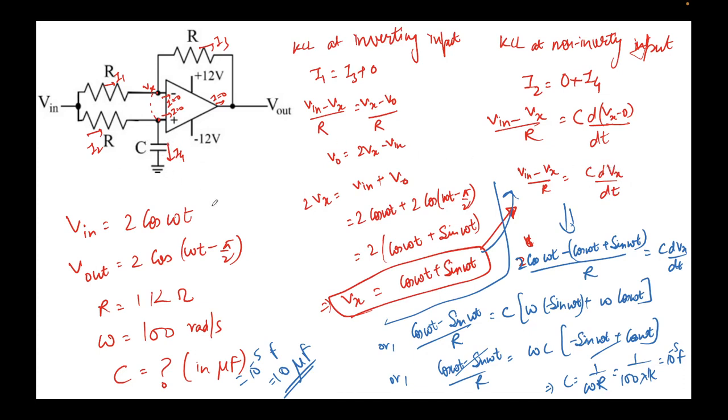But you also note that there was a phase shift. Whenever there is a phase shift between input and output, this implies there must be a capacitor or inductor. Resistors do not give a phase shift. You must remember that. Resistors, no phase shift. If there is, I repeat, if there is a phase shift, there has to be a capacitor or inductor.